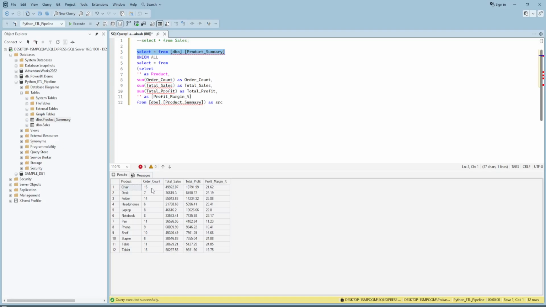This is already a clean form of data, and it is already a summarized version of the data. That's why it's named product summary. As you can see, there's a product, their number of orders, their total sales, total profit, and the total margin. So this is a summarized, clean version of the data, easy for reporting. That's what I'm doing here.